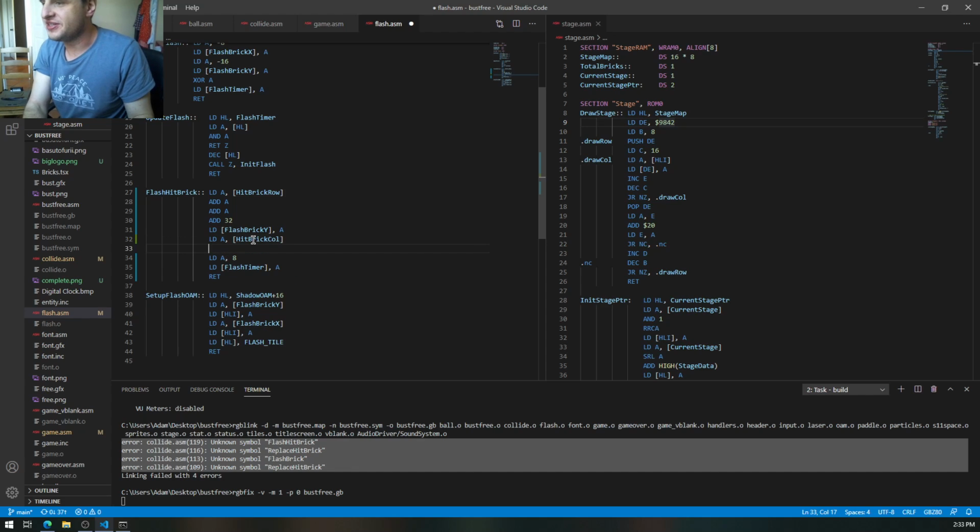Hit brick call. Similar idea, except we're multiplying by 8.